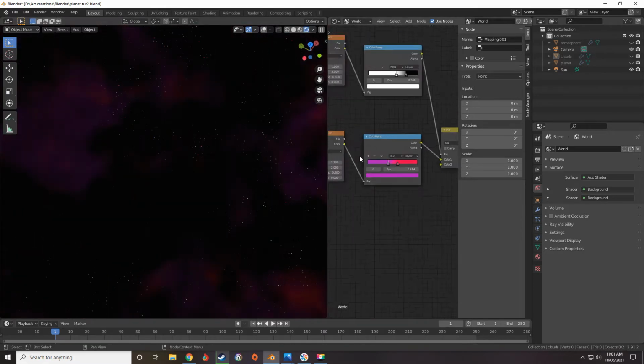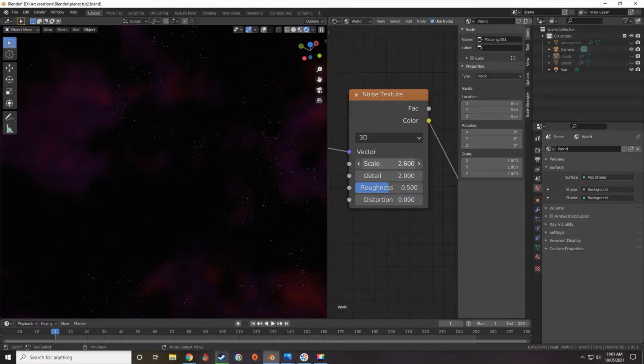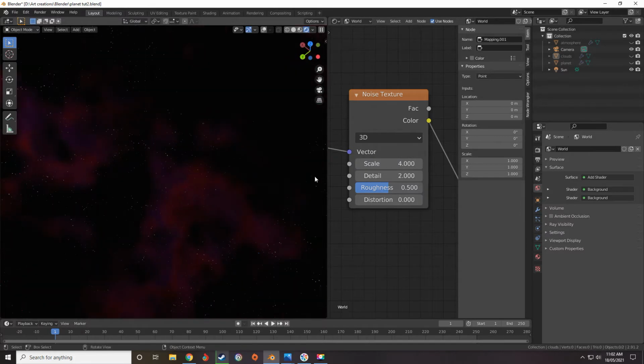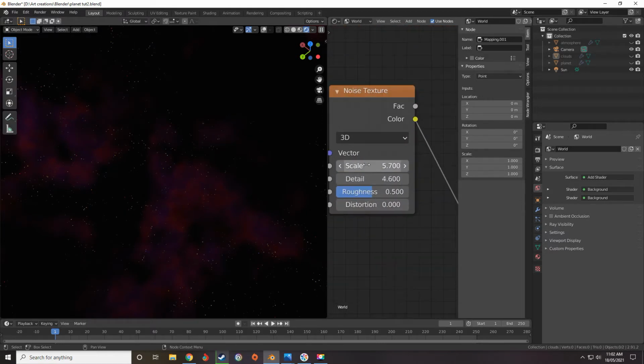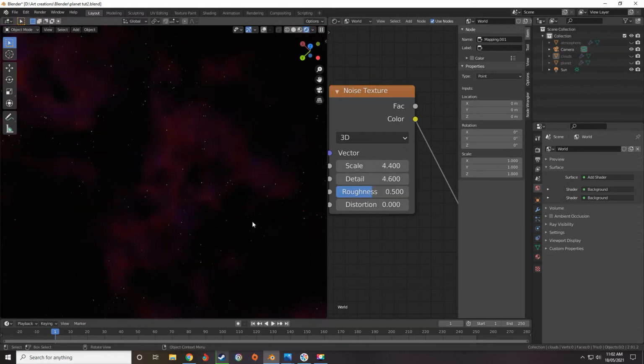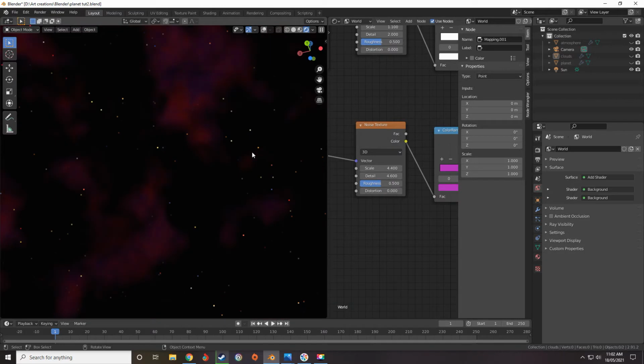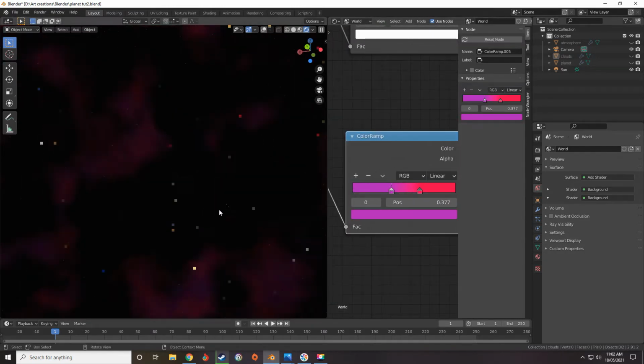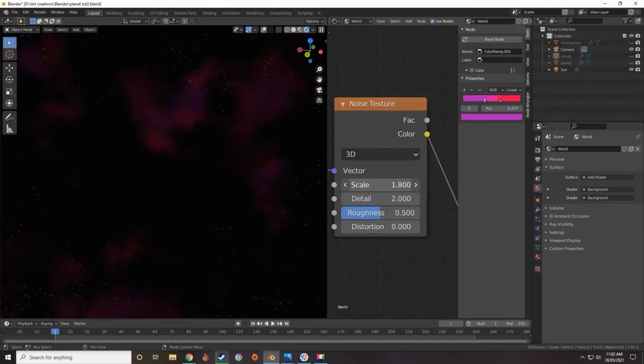And yeah, so that's our first layer of clouds. So if we lower the scale, we can see what happens to it. And this is controlling our color. I can make it very large. It breaks it up a lot, which I don't really like. I'll actually add some more detail because it's a bit soft. There we go. Alright, let's make it a bit smaller as well. Alright. Yeah, I think 4.4 is good. We'll just soften the color up a bit more. There we go. And now we can change our mask as well.